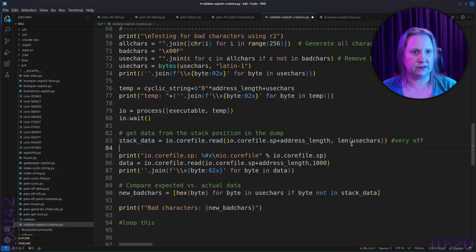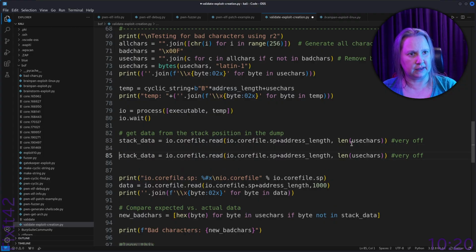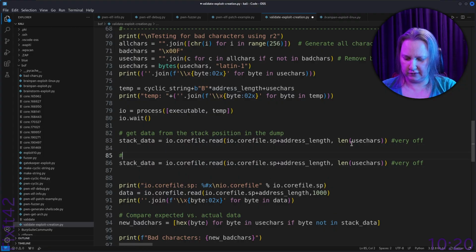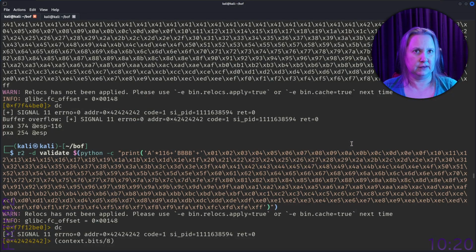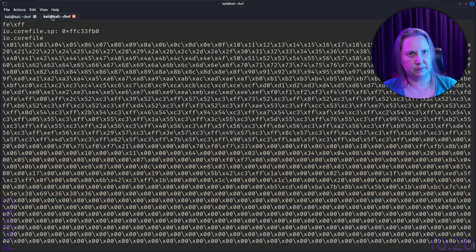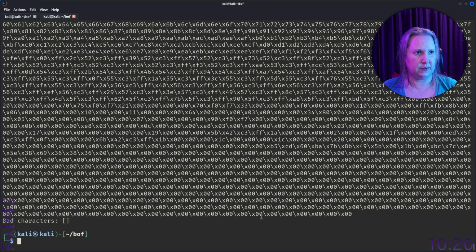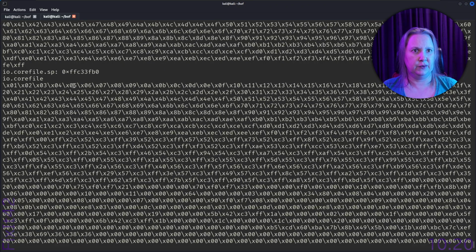So if we just instead here replace the stack data, and this is just testing, we're not going for the actual data, we already have the actual data. It is over here. So here we can see we have 1, 2, 3, 4, 5, 6, 7, 8, 9. This is the bad chars test here.